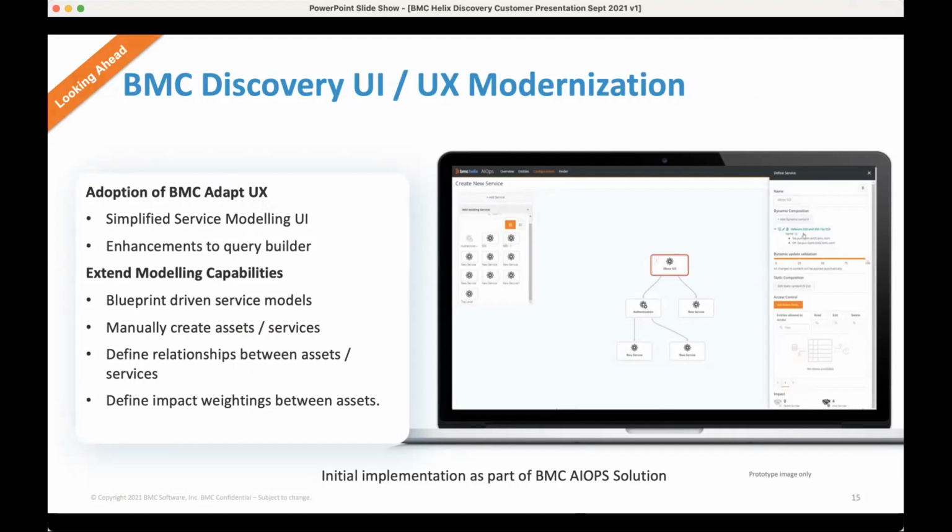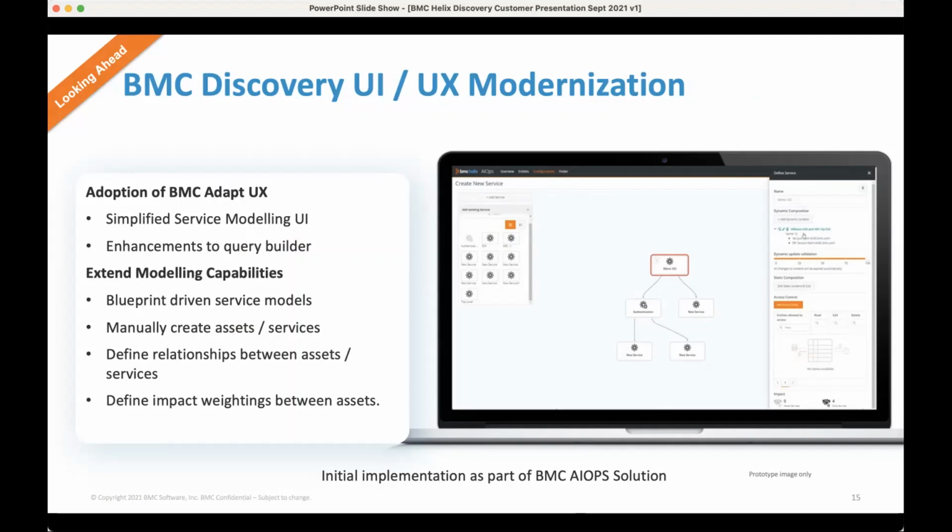And so it's a prototype picture there, but within it, you can do a more simple service model where, here are the 5 CIs that are part of this service model. I'm going to create it, and it's there. You could have multi-tiers, so services of services. But the more exciting part is this dynamic blueprint-driven service modeling. So if you're using a lot of tags, whether it's in your on-premise environment like VMware, or in the cloud, you can build a dynamic element to your service model that is based off of something like a tag or a Kubernetes namespace. And once you set that, it's going to show all the different CIs that are part of that tag today.